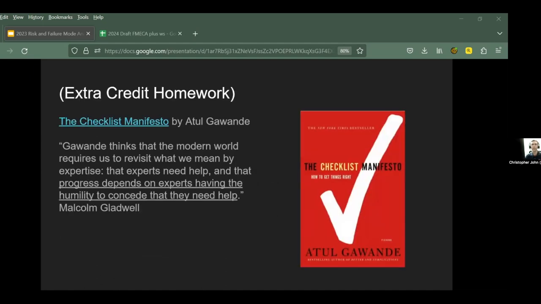For administrative actions, this book, The Checklist Manifesto by Atul Gawande, is supposed to be one of the best out there for helping people to see how much safer, cheaper, and better a team's work output can be if they just recognize that they need a tool to help them to remember everything that needs to be done. Jake, thank you for pointing out that part of our pre-check is when we are on the field, we look to see if the camera systems are working. So the extra credit homework is, can you finish reading the book before I finish reading the book?